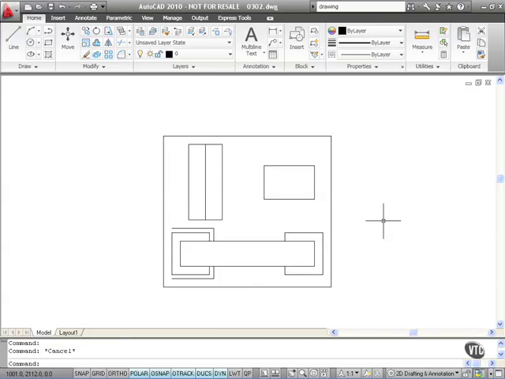I can export it out to another drawing as well if I want to. I can also make it dynamic and apply dynamic parameters to it to make it do things when I insert it as a block into the drawing. So let's make this into a block.